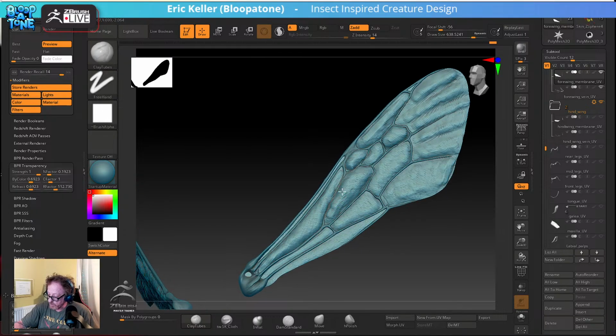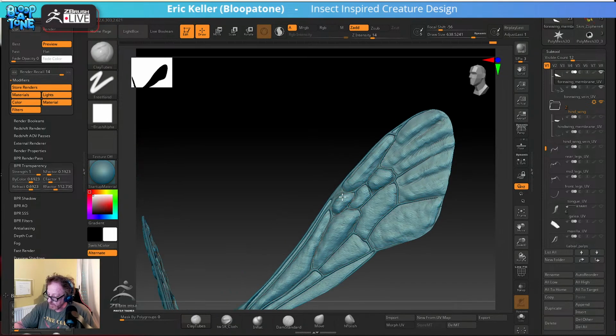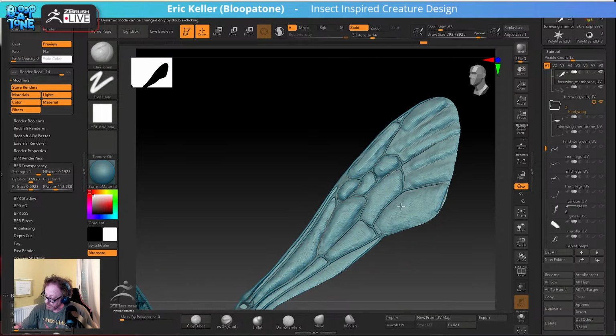That's why Redshift is nice, because it's an actual ray tracer and you get very realistic materials. And Redshift for ZBrush is most likely going to get improved with each version as they update it, because I know they're very keen on getting a nice renderer integrated into ZBrush.